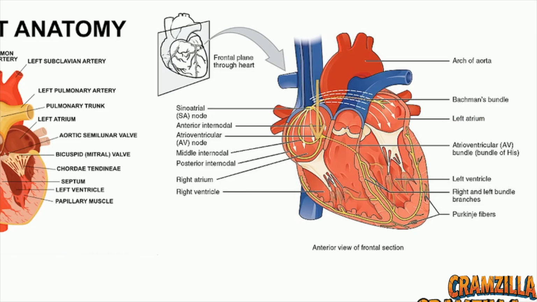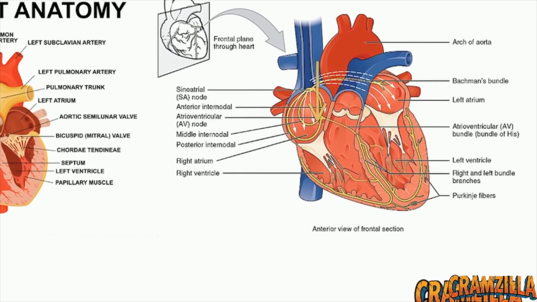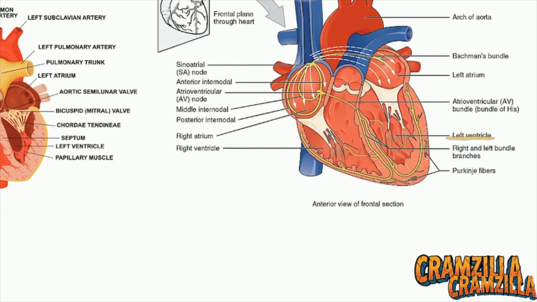The impulse then hits the atrioventricular, or AV node. Because of the insulating fibrous skeleton, the AV node acts as the critical gatekeeper. It is the only normal electrical bridge connecting the atria to the ventricles. The AV node intentionally slows the electrical signal down. This necessary delay gives the ventricles time to fully relax and fill with blood before they contract. On the ECG, this delay is captured as the flat PR interval.